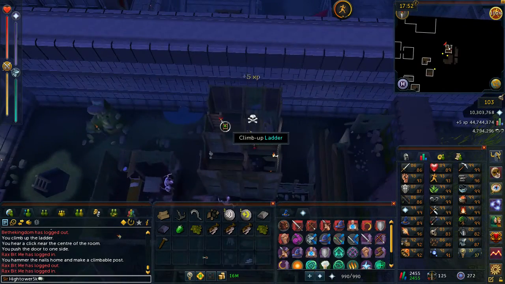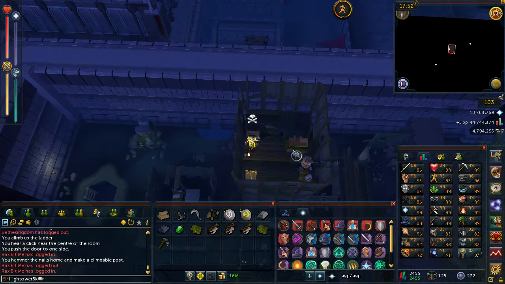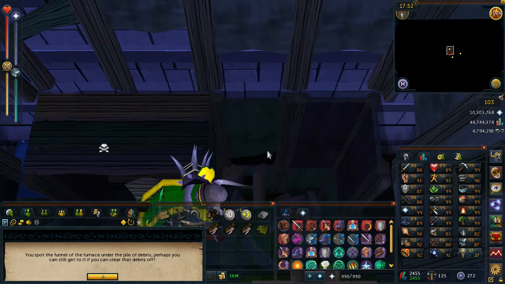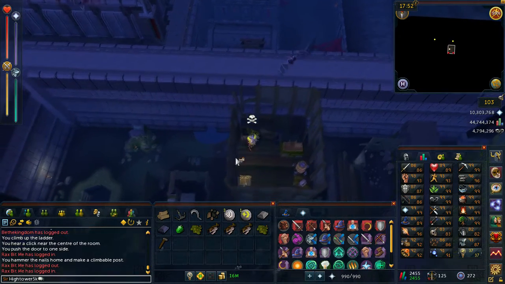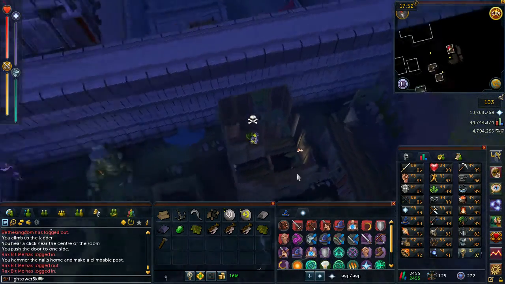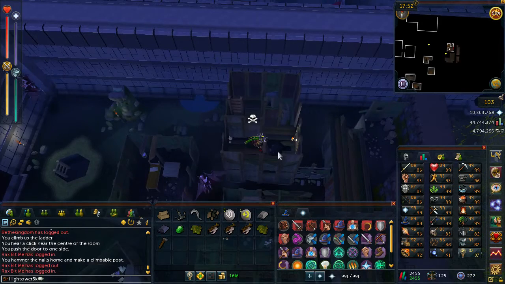You're then going to go ahead and climb up the ladder. You're then going to land up seeing this trout. Go ahead and search it. So you then want to climb down the ladder. You then want to climb down the other ladder. And then you should be on the bottom floor of this building.